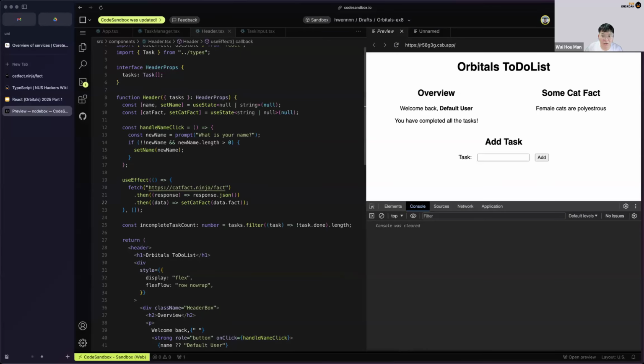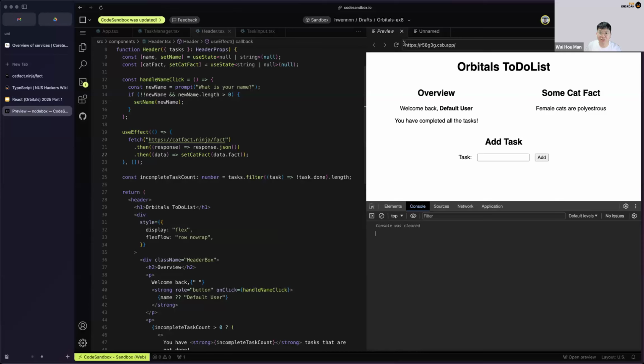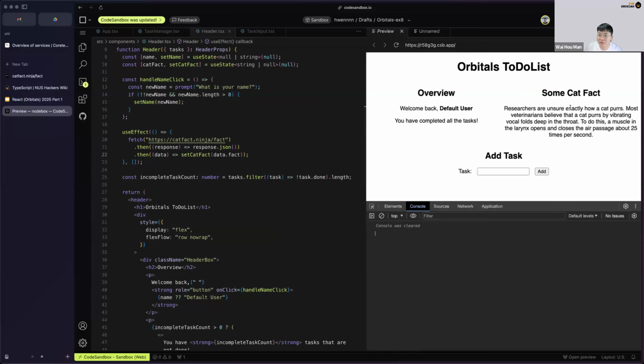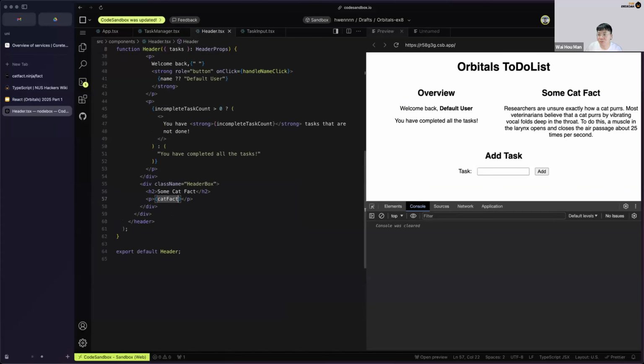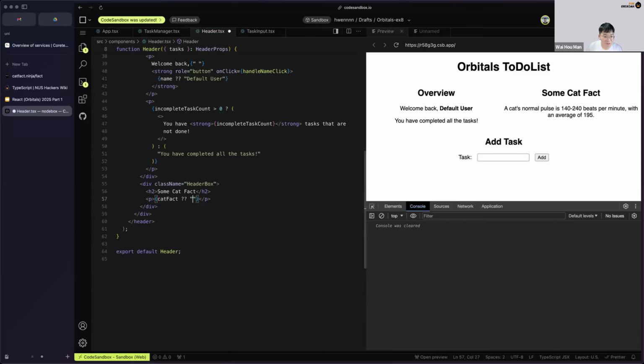Right now, when we first load the page, it's initially empty. Then we make two API calls, because we are in dev mode again. We can also show something meaningful while we are still fetching the cat fact. We can use the nullish coalescing operator that we have learned, which provides a default value if the cat fact is null, right? We can say something like "loading the cat fact".